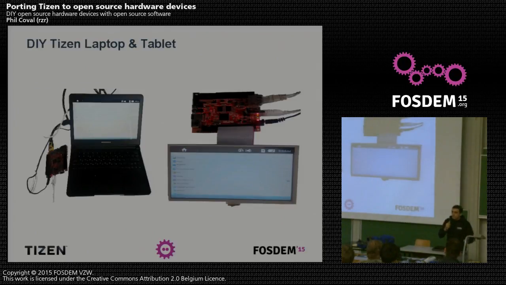So I would like to show you a couple of examples of devices that you can create. One of the most important things in open source hardware is that this is a low-cost opportunity to create prototypes and to create them rapidly. So these devices are not entirely open source hardware, actually, because only the boards are open source hardware. But here, this is a Motorola Lapdock, so the board is connected to this Motorola Lapdock. Motorola Lapdock is a project which is not active anymore, but you can find these gadgets on eBay at very reasonable prices. And the other thing is a homemade tablet.